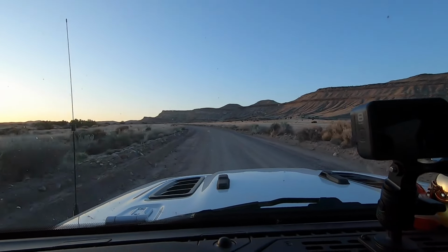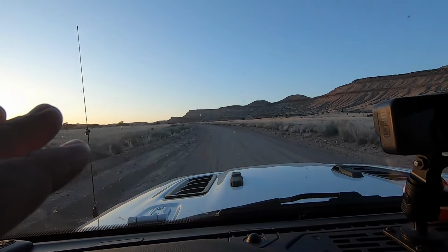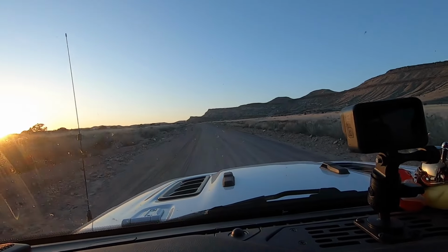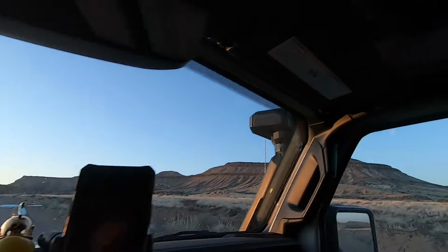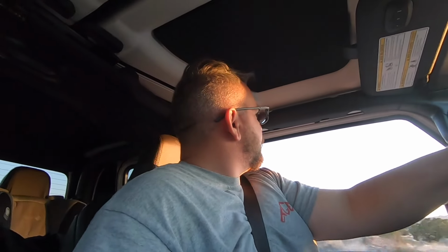We are on a pretty main road here. The Mojave Road kind of joins it, but as I'm going along, I'm gonna have to organize a whole bunch of stuff. I'm gonna have to pull some stuff out. But as I'm going along, I'm really enjoying the scenery. I mean, look at that hill. Some pretty neat stuff. Anyway.